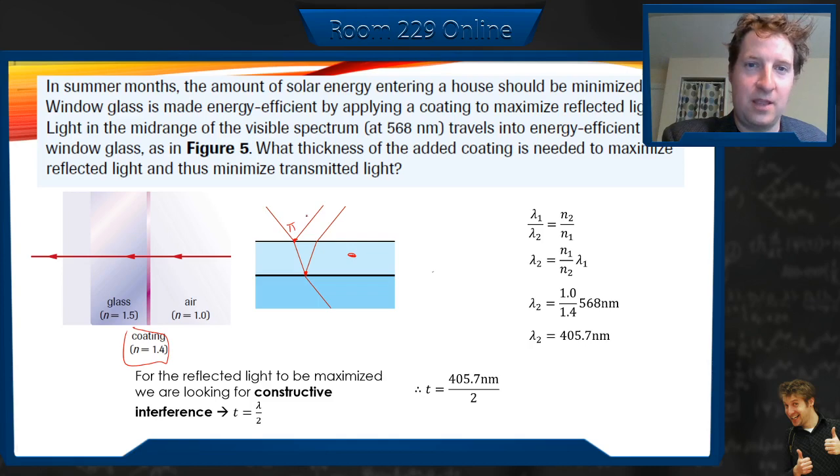So this reflected ray is going to be out of phase from the original ray by pi. Then we're going to have a phase change here also of pi. So without any path length considerations, the two light rays are going to be in phase. Now, for us to have a path length that'll keep things in phase, we're going to have to go a full wavelength up and down. So the thickness is going to have to be half a wavelength. It'll go half the wavelength and another half of the wavelength.